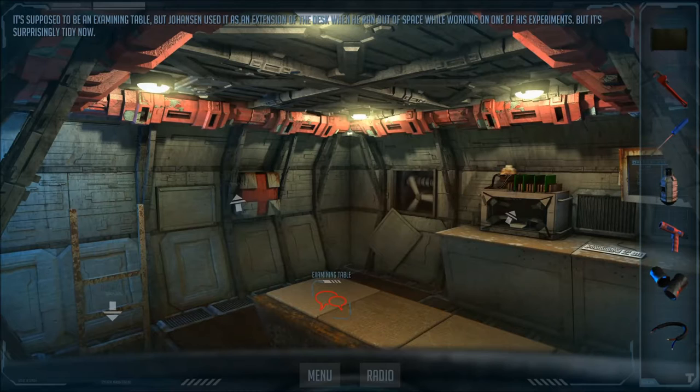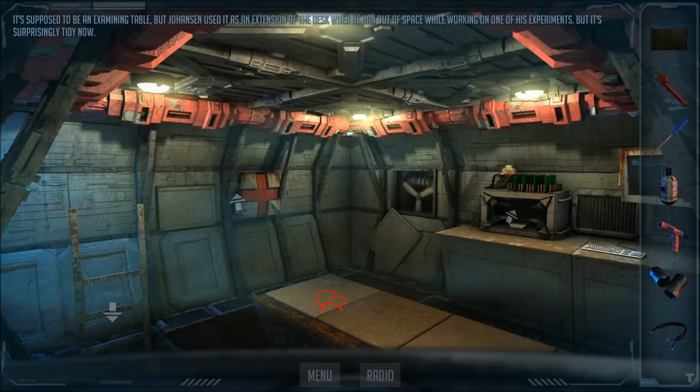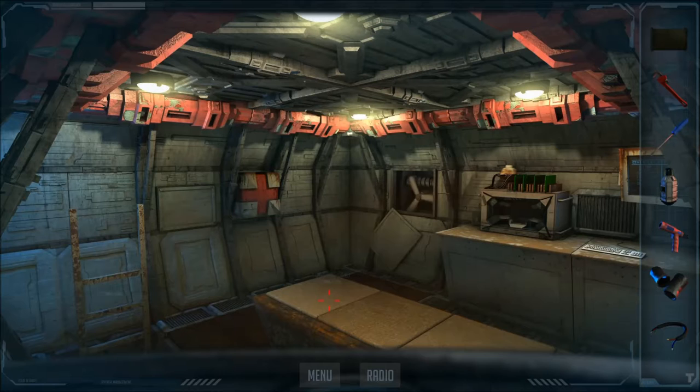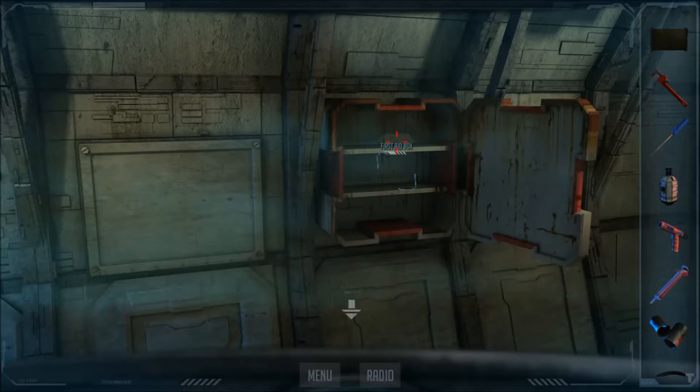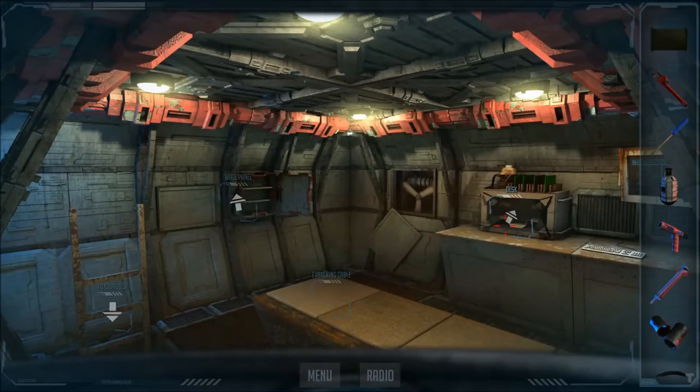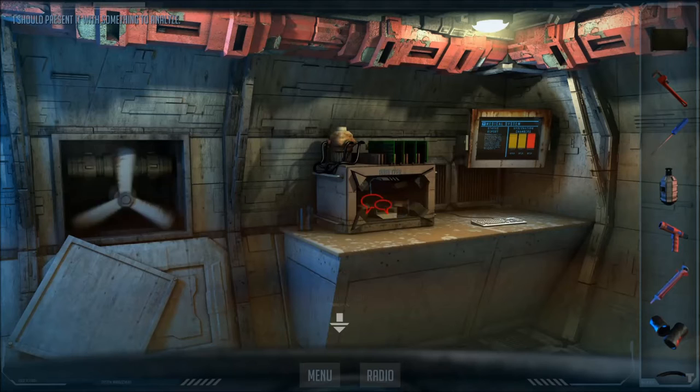It's supposed to be an examining table, but Johansson used it as an extension of the desk when he ran out of space while working on one of his experiments. But it's surprisingly tidy now. There's a syringe inside. This is where I found the syringe. I should present it with something to analyze. Opening hibernation chamber 3.